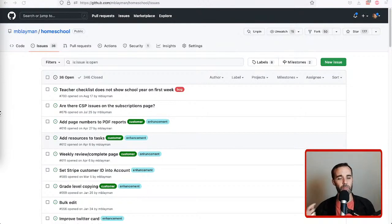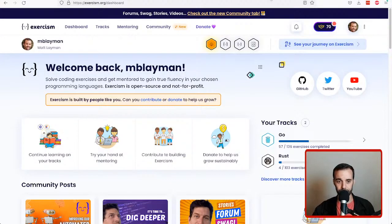And I'm going to take it from the point of view as obviously I'm someone who does know Python already, but I'd like to try out some exercises and see how it goes, and maybe offer some of my thoughts as we work through some of that stuff. And so we're going to use a learning platform that I've been using for the Go stuff. And that learning platform is called Exercism.